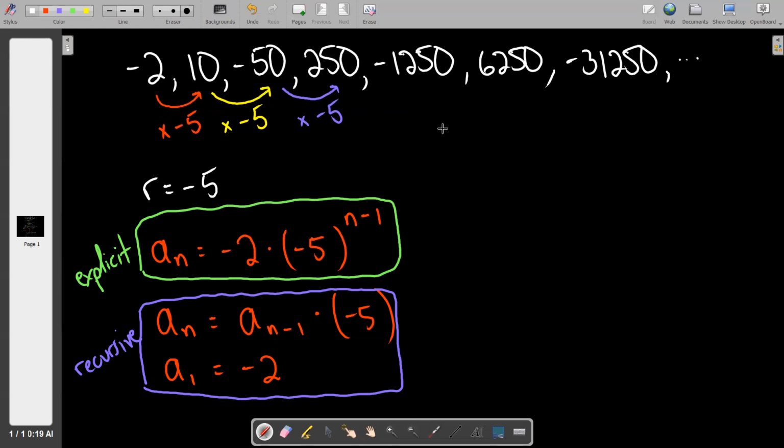Right, and so let's just pick something not too obnoxious. Let's say we want to find like the 11th term. So we want to find A sub 11. And no cheating, like you can't just take the 7 that you already know and then just cheat it 4 more times. So let's actually use the formula. So into our calculators, we're going to put the first term, -2, times the common ratio, -5. Make sure you use parentheses. Not going to work if you don't. And then we need to raise it to the power of what? 10. Good job, 10. It is going to be a large number, yeah. So we're going to do -2 times -5 to the power of 10.